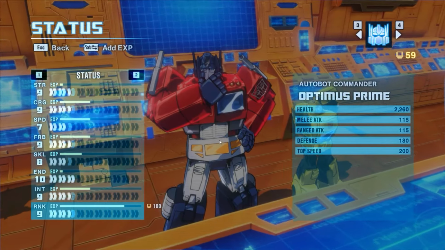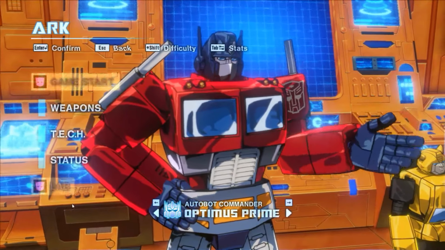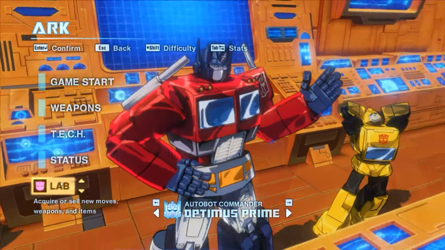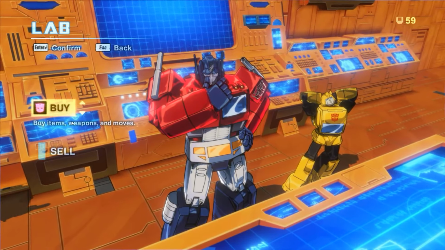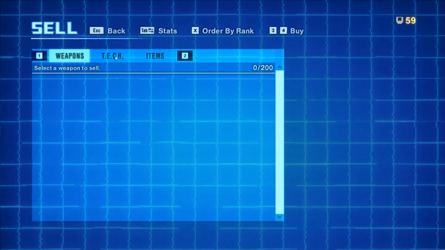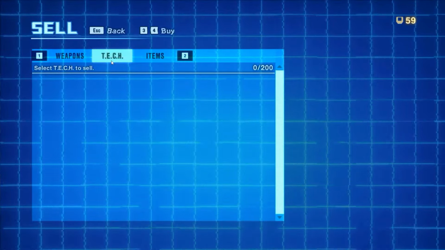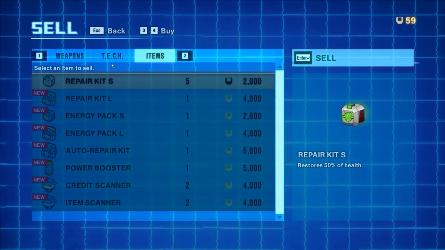As for the actual depth of the combat and the weapons and everything, well, there's lots of things to level up, lots of ways to level up. You can level up your weapons, you can level up tech, which are like enhancements to your ability. Like it might just give you extra health or give you extra parry chance. You can fit these tech items in tech slots on each of the characters.